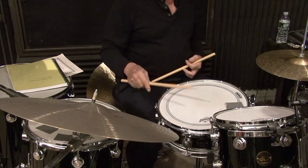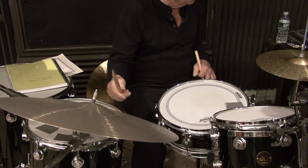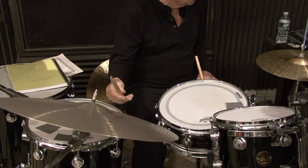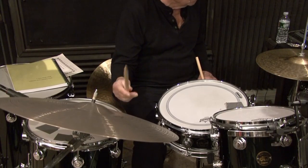All right, so now that takes care of line one. Remember the quarter notes. Once you get the quarter note going on, add that free stroke down, a free stroke down, a free stroke down.